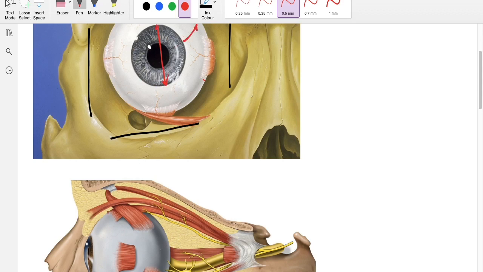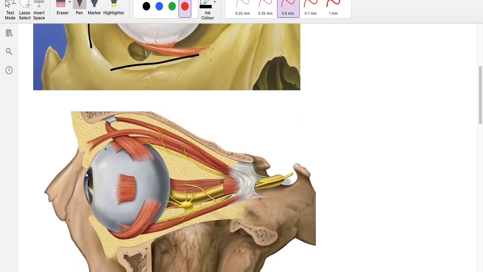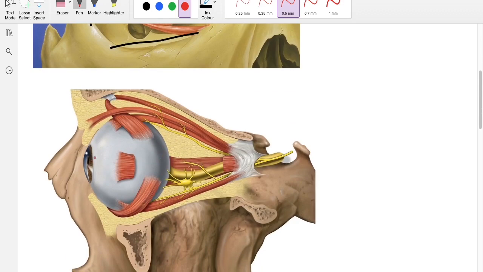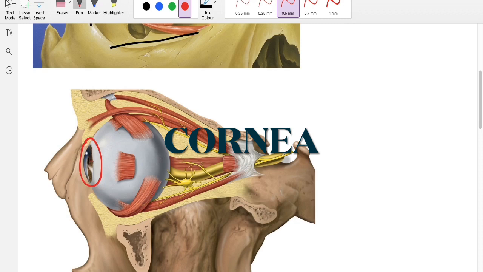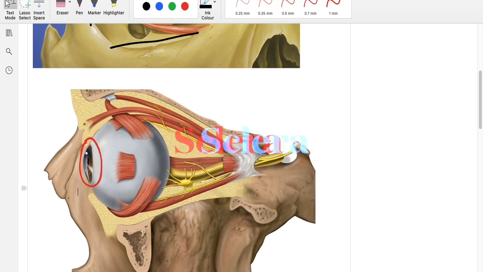So you can see here, all around the eye is white, and just this part is somewhat different, that is transparent, and you can see the internal structures through that, and that transparent part is the cornea. So the conjunctiva is a translucent layer, you can see through it, and it covers the whole of this white scleral part except the cornea. I have talked about the sclera and the cornea. You can see the posterior 5/6 part of the eyeball is covered by the sclera outside, and the anterior 1/6 part is covered by the cornea.